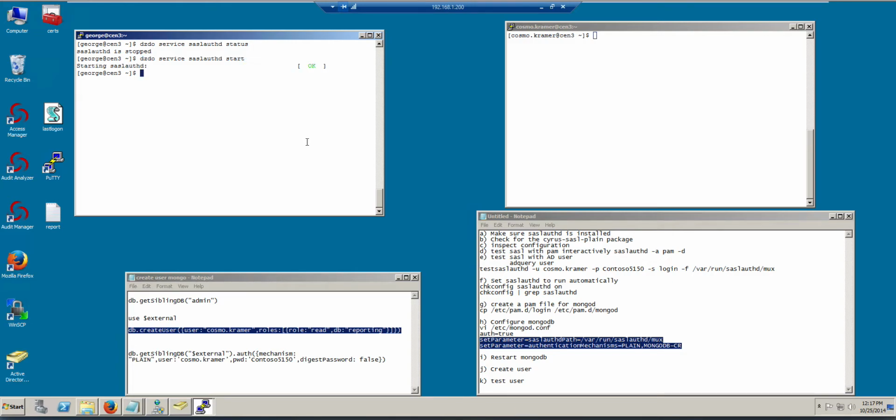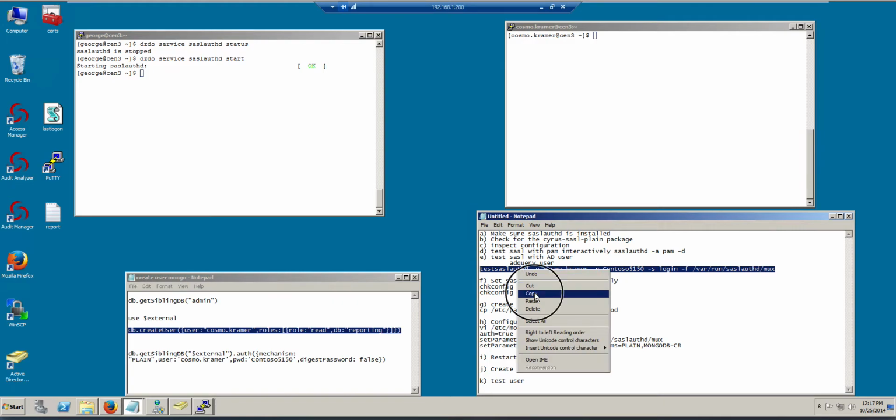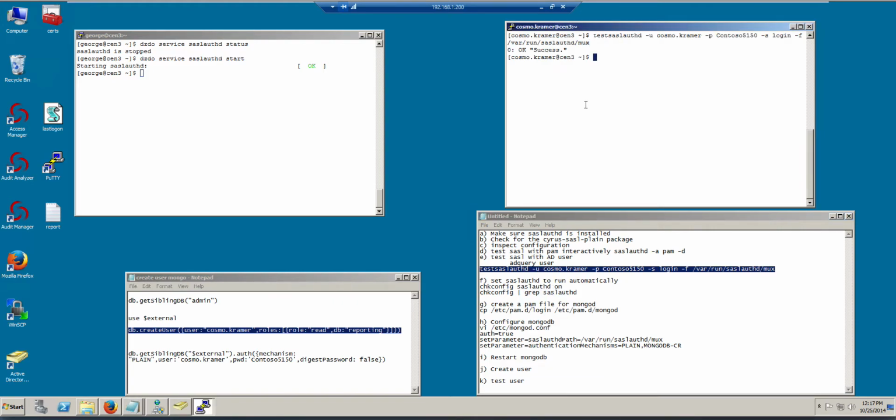So now SASL is on. I could still test it if I need to, with testsaslauthd. So there you go. It's working. If I use either other or MongoDB, it should be working exactly as we expected. So one layer is working as we expect.